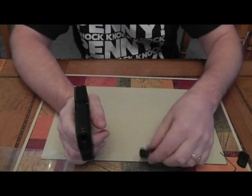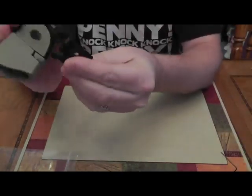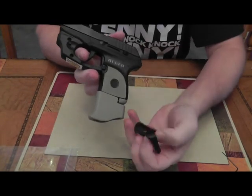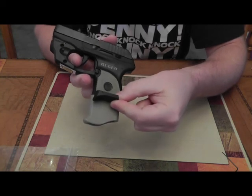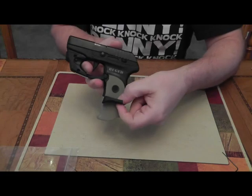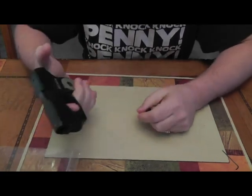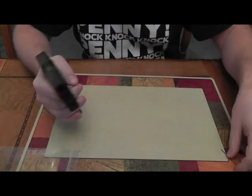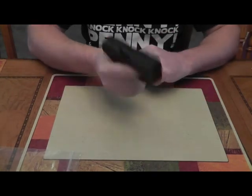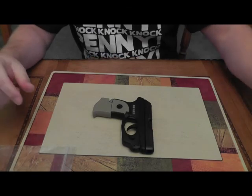Leave some feedback. Not really happy with the little tiny extensions. That's how much this one extends. There's the extended. So you can see I got a huge difference in the grip. Now, the thing is, everybody will say, oh, well, that's not really good for concealed, because now you got a huge butt on the gun. I'll tell you what, it's not that big. And I'll show you a comparison here of how big that is.